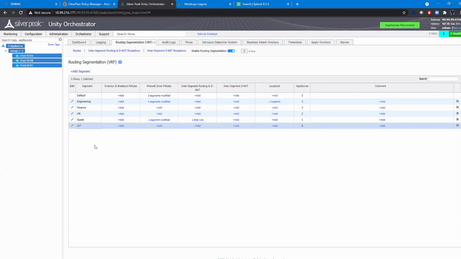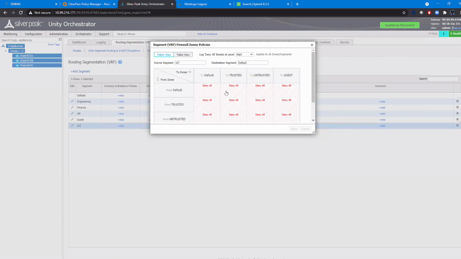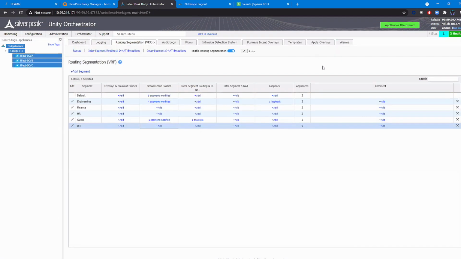So if you notice here, there's a segment or VRF called IoT. The IoT segment has its own specific set of zone-based firewall matrices or intersections that can be configured. So you have steering, segmentation, identity context, firewalling, multiple layers of firewall.